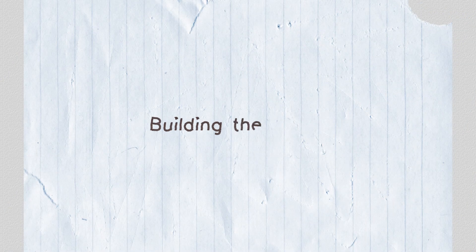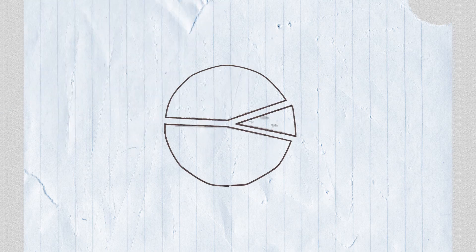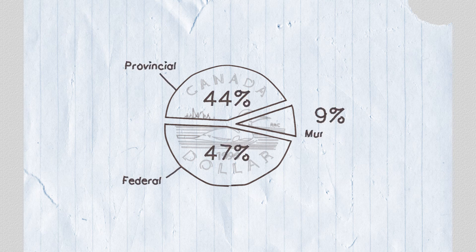I would like to help you understand how your municipality develops its budget. We always hear about them and often this can feel like another language altogether. Before we get started, there is important information you should know: Ontario municipalities like Chatham-Kent receive only 9% of all taxes collected but are responsible for over 50% of the infrastructure.